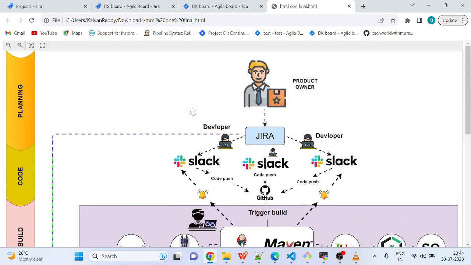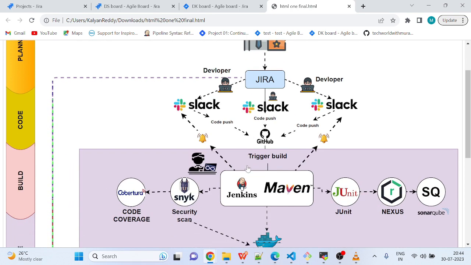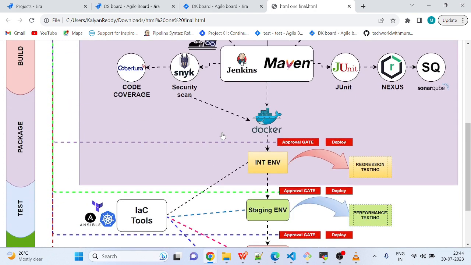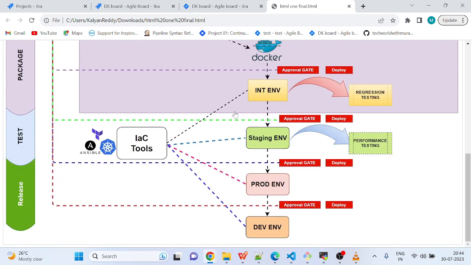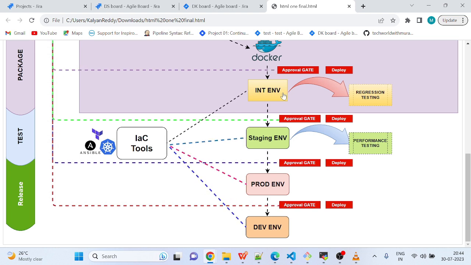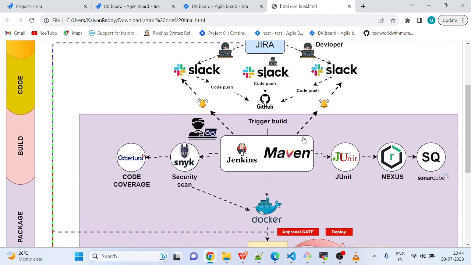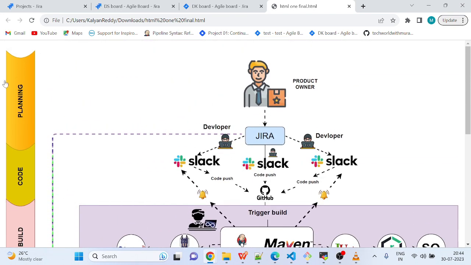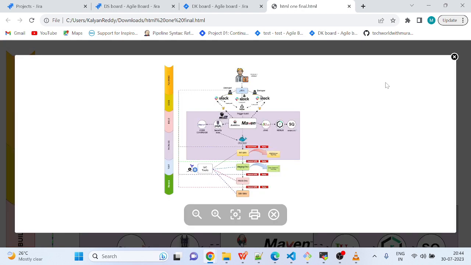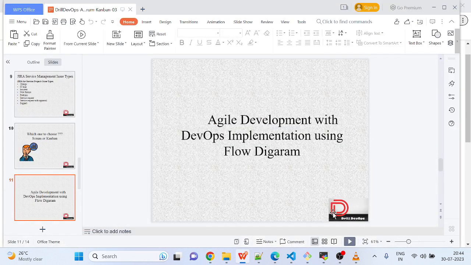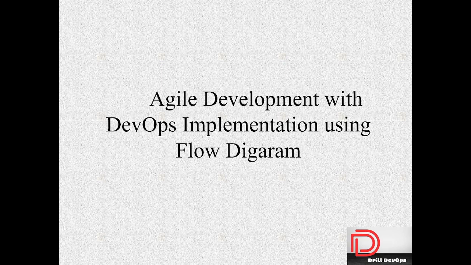So this is how you are going to have the entire project life cycle, and it could be mostly similar to most applications. All the notifications and management things can happen through Slack or email notifications, or you can have an alert management configuration, where you have a separate monitoring system which monitors all the environments and handles alerts. We can discuss that later, but for now please try to understand the entire flow of the project. So that's what the flow diagram means.